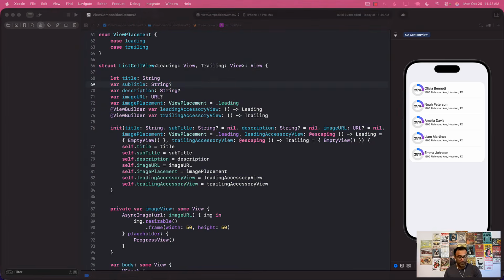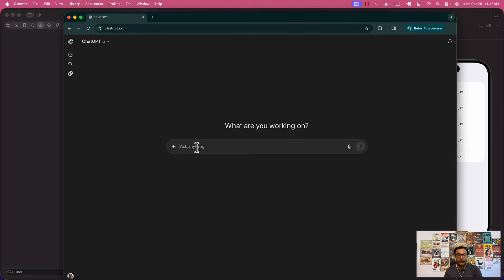And what I'll do is I'll see if I can actually open up ChatGPT. Okay, ChatGPT. Use the following in different scenarios and create Xcode previews for them.